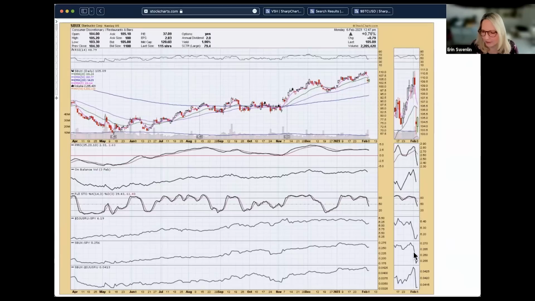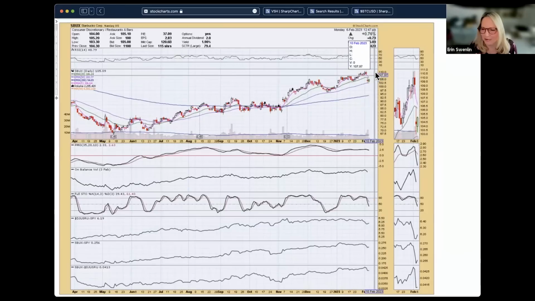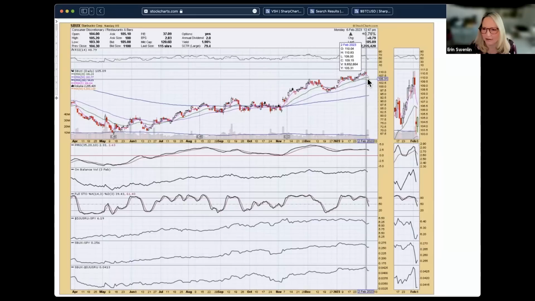Stochastics falling out of bed. Looks like it wants to rally and relative strength to start to improve here. I don't know. You've got it sitting on the 50-day. It's kind of at what I would call a decision point. It's going to either hold this support and give us that gap up and move. But the PMO is just not telling me that that's going to happen. I don't think that I'd want to get involved here.